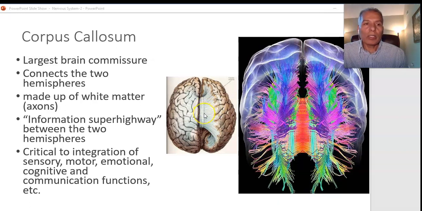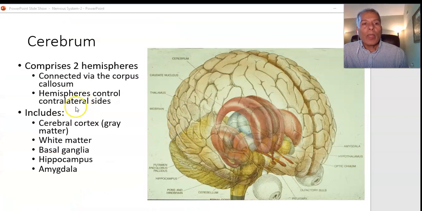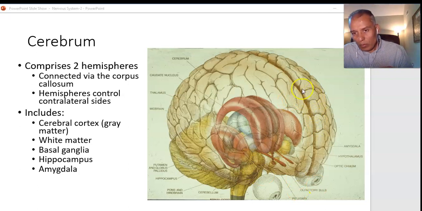So that is the corpus callosum that connects right hemisphere, left hemisphere. You can see the fibers here, and this is the largest pathway that connects the two different parts of the brain together. Here you can see it will be in this area, if you cut the brain like this coronally. The right hemisphere controls the left side of the body. The left hemisphere controls the right side of the body. So the neurons and pathways that are coming from one side cross at the brainstem to the opposite side of the body.